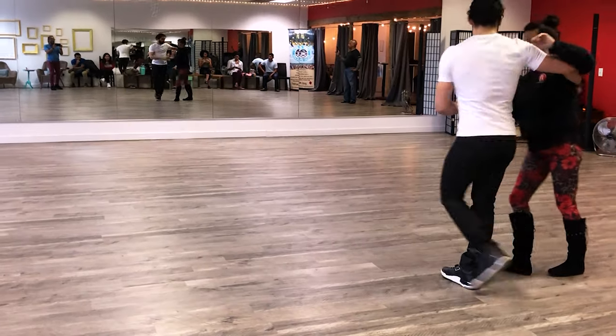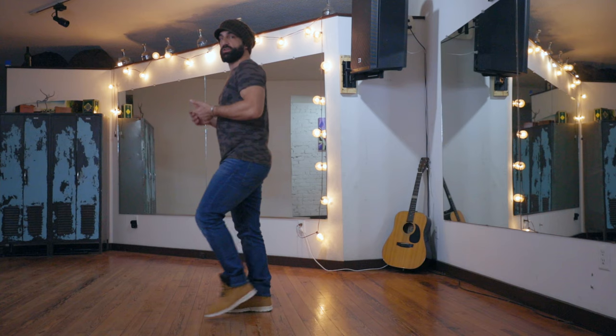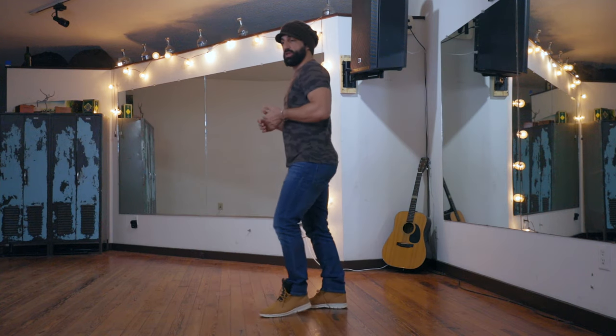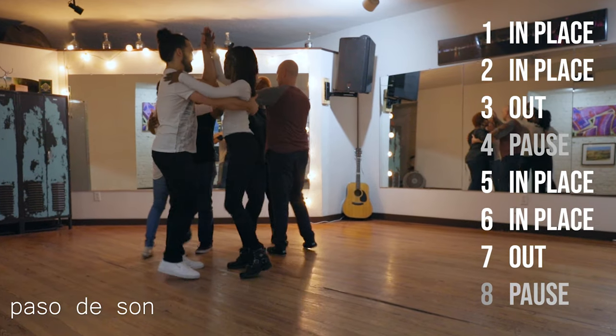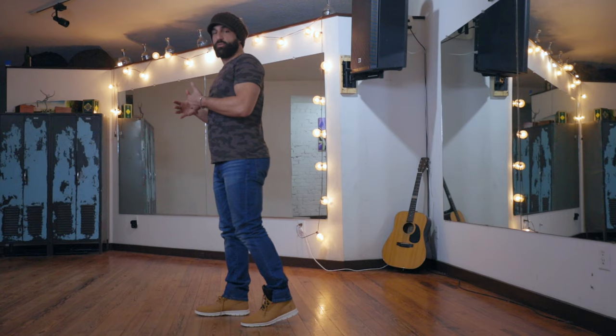The basic step there and exit. It's also the footwork for some swivels that the follows will be doing later in more advanced turns. As far as the forward and back, it's just a variation in closed position that you can do with a partner. And we wanna make sure that when we transition to it on 7, we start to get into it. So we give them some warning of where we're going.